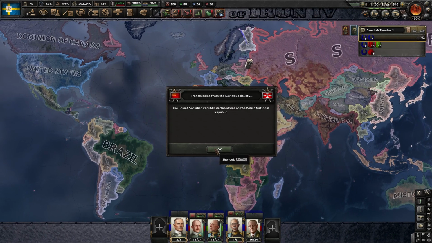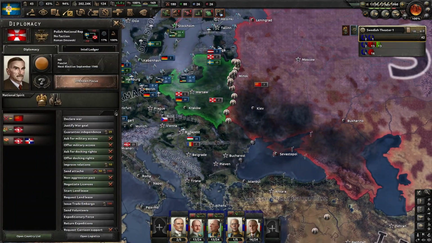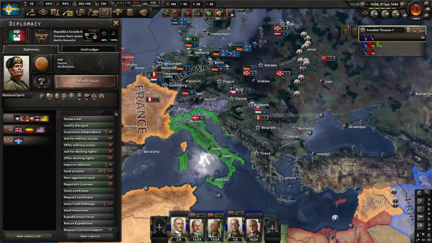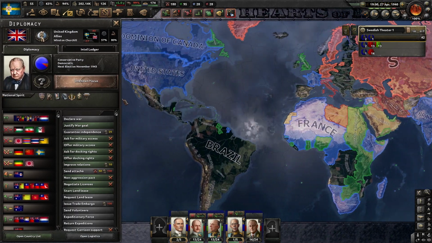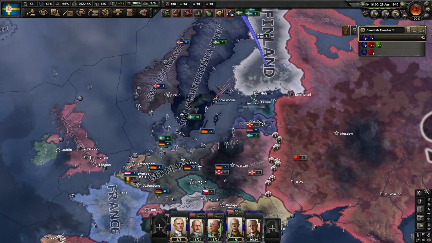Well, the US has just joined the Allies and the Soviets have just declared war on Poland. Poland who are all by themselves. Oh, for Pete's sake. So the Italians have just joined the Greater East Asian Co-Prosperity Sphere, with the UK, France, and the US all together fighting them. The UK also has a war goal. Why do you have a war goal on me? I've done nothing to you!